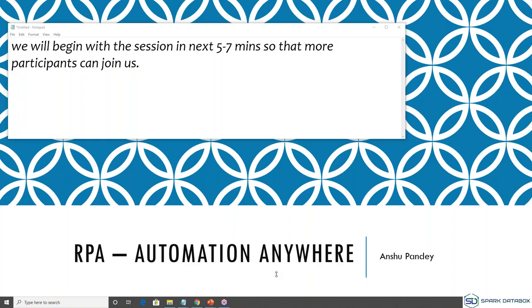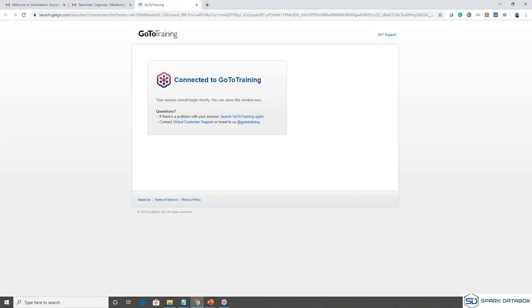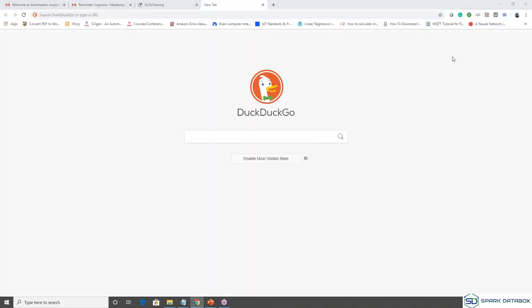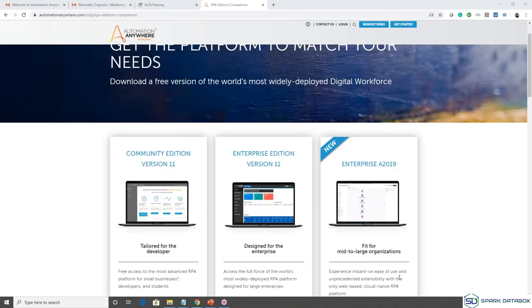So first, let me help you out with the way to download that. How do we go ahead with downloading the community edition version of Automation Anywhere? I'm going to share a link, and we need to follow a similar step-by-step procedure. Once we do that, you'll be able to get the community edition version and access the tool very well. So this is the link which I'm going to share in the chat box here. Please go through this link, all of you, and keep confirming as soon as you are done with any particular step.